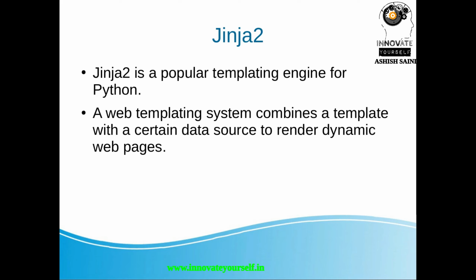And other than that, a web templating system combines a template with a certain data source to render dynamic web pages, right? So in short, it's not only about static web pages, but you can also create a dynamic web page. This is totally up to you, how you're going to manage that part. Jinja2 is capable of doing that, or in short we can say Flask is capable of doing all these things, which is why it is so popular.